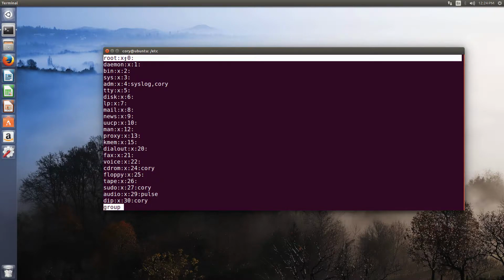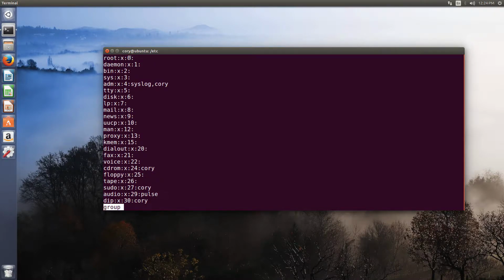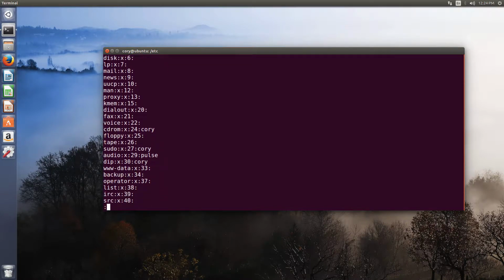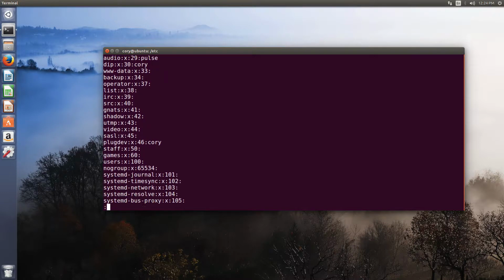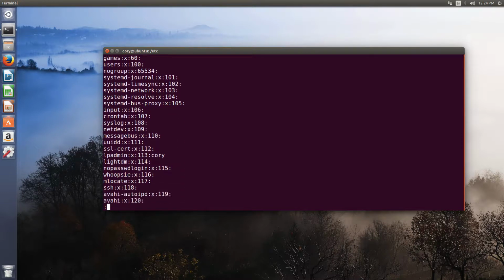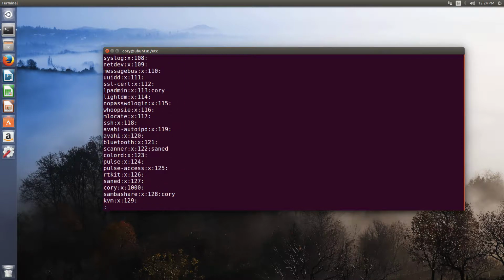So we can see that root has its own group here. It has a group ID of 0. No members. And if we come all the way down here, we should see a group for myself, Corey, which has no members other than myself, of course, because I am a member of that group.